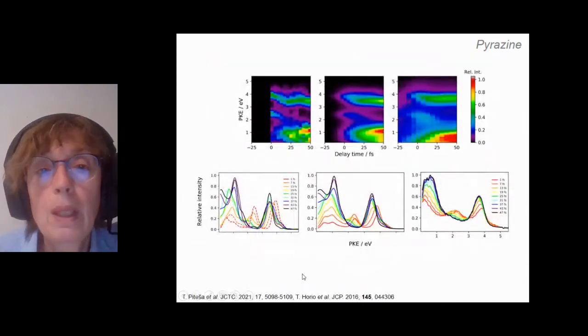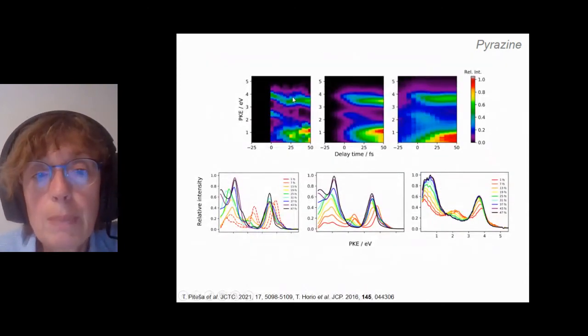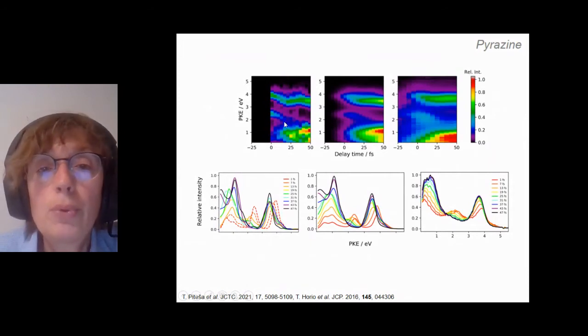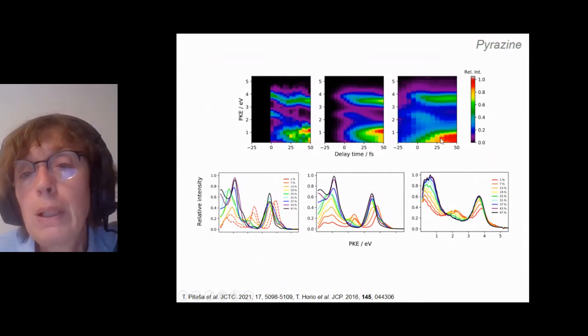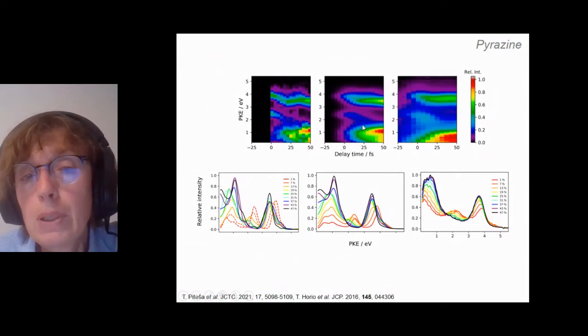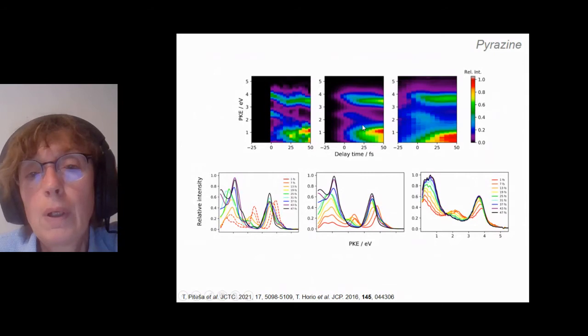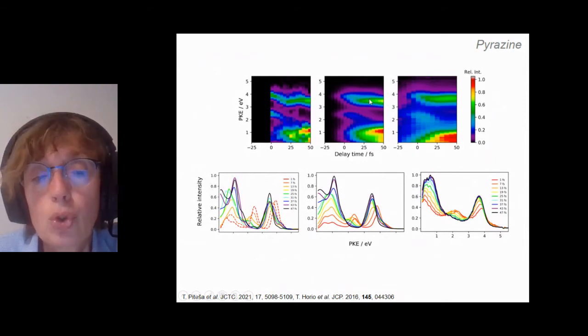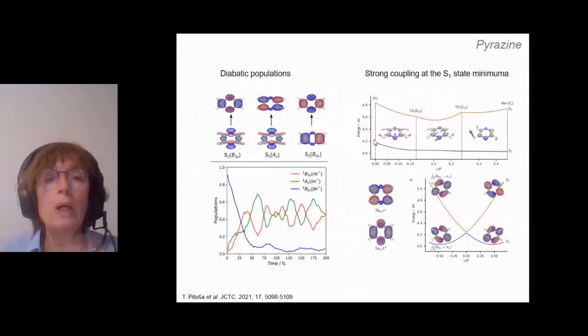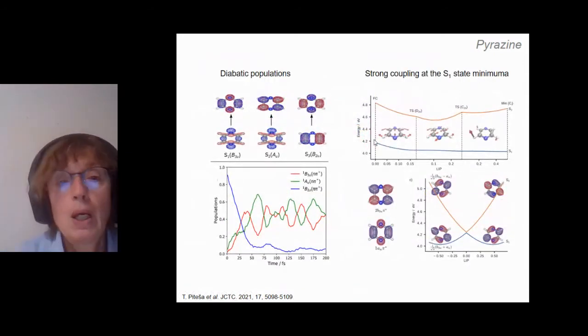Okay. So this is the computed spectrum, a broader computed spectrum that can be better compared to the experiment, and you can see the disappearance of the bright state contribution and the other two bands, in which we cannot separate the contribution of the A and the B state. So why can we not do this?